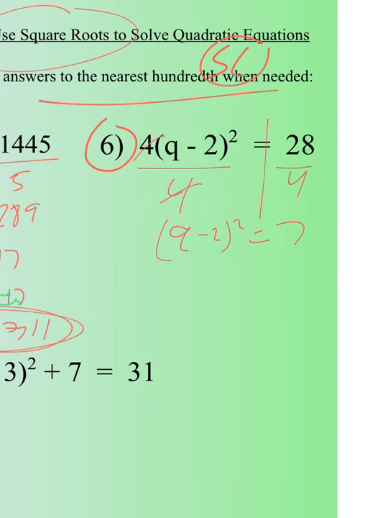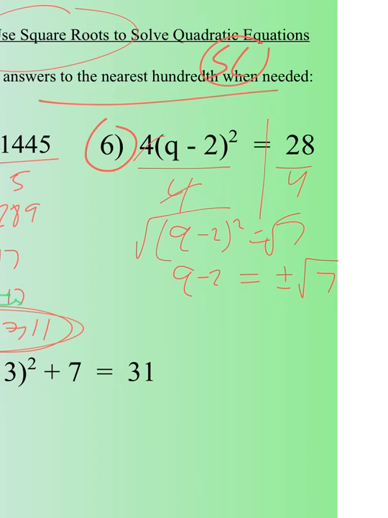Now, take a look here. Here's how I want you to write it on your paper going forward, okay? And when it's time to evaluate, we'll evaluate as well. But let me take the square root of both sides. You'll see this more in math as you go on, high school, college, calculus, all that kind of stuff. As opposed to saying the square root of 7 is some decimal, the first way you write it is just leave it like this, plus or minus the square root of 7.